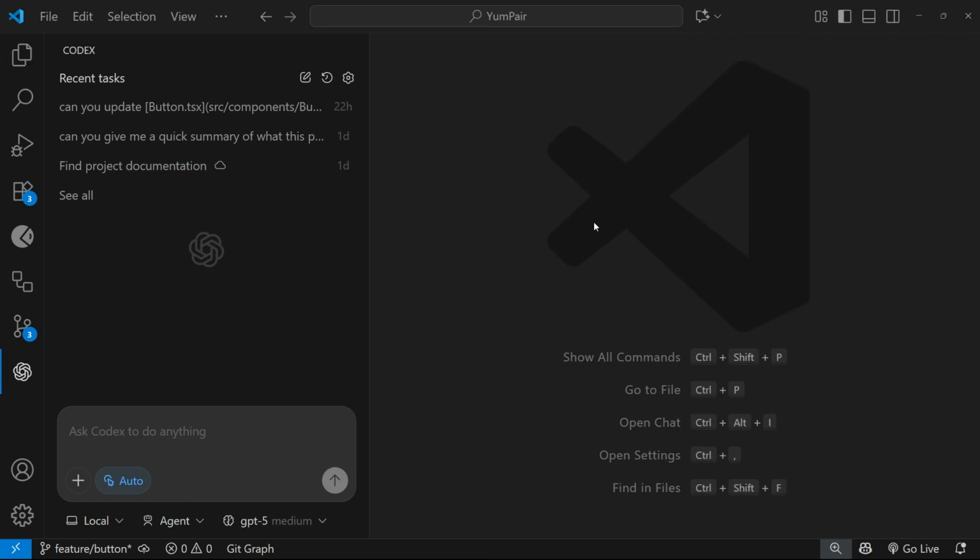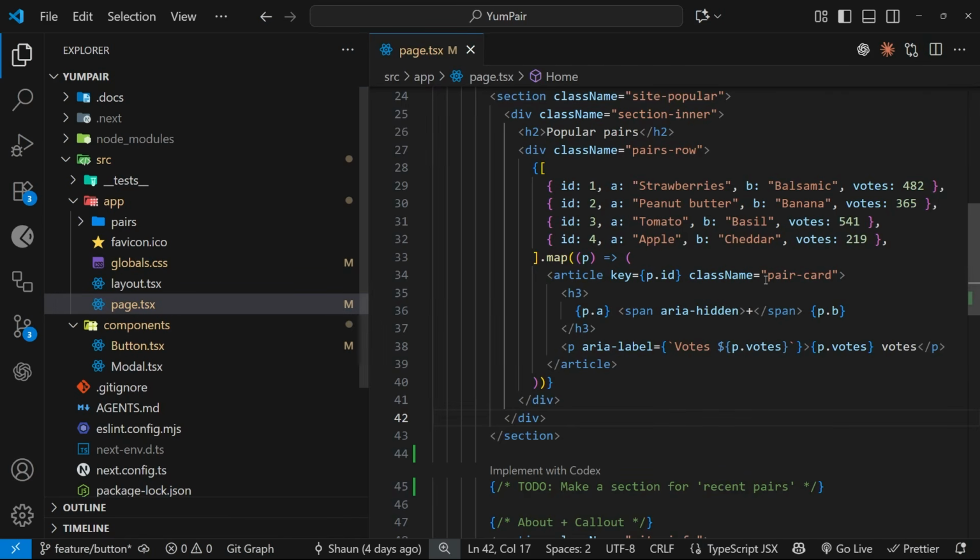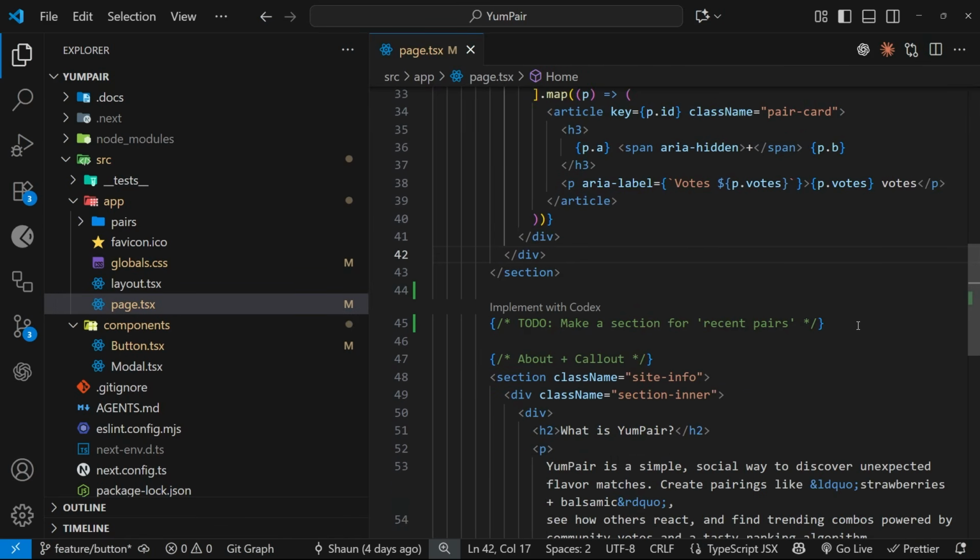Okay, so there's one more thing I want to show you in this lesson, and it's a nice little feature that Codex added to the extension, and that is to turn to-do comments in the code into tasks that Codex can work on. So it might be that you're fleshing out your application and you leave little to-do comments in your code in different places to remind you to come back and do certain things later. For example, if I open up the homepage component of this application, I already have a to-do in here which says to-do, add a recent pairs section here.